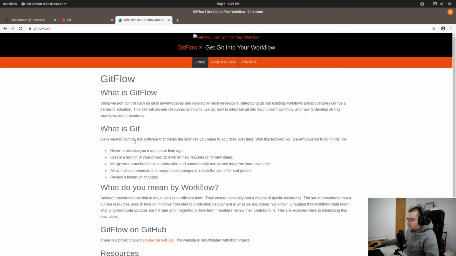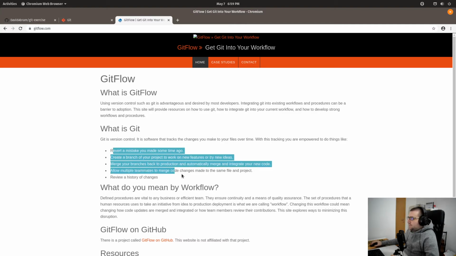Git is a version control system and it works perfectly fine. We can revert mistakes, create a branch, merge your branches, and allow multiple teammates to merge code. That's perfectly fine. But what's the problem here? You can do some really stupid stuff, like make a mistake and nobody knows where that mistake happened or where that bug came from. There are some things in Git that you can use to find it, but it's hard to find it every time.